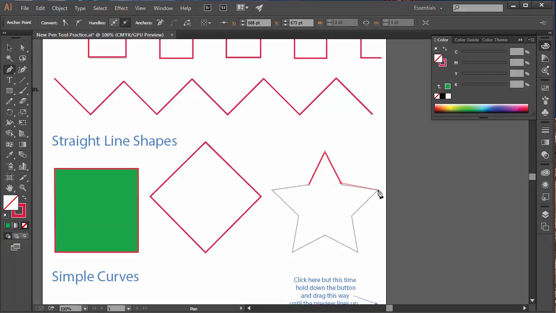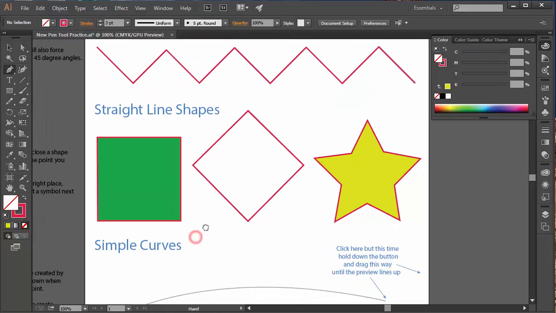These lines are not at 45-degree angles, so I can't hold down Shift to create them. But if I just get fairly close, and the most important thing when you're working in shapes is remembering that when you are ready to close it, you have to make sure that that pen tool has that circle next to it to tell you that you're closing off that shape. And now I can fill it in. We'll make it yellow.